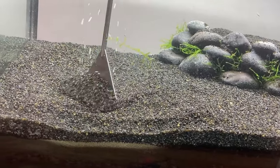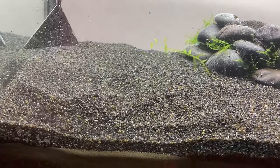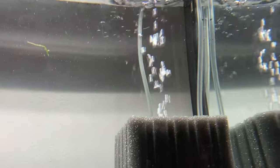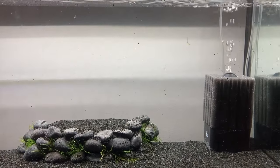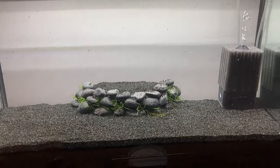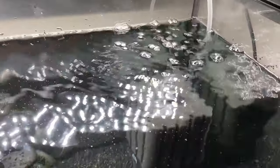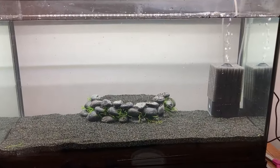Time to plug in the filter and see if it works. So for this tank, we actually used a sponge filter. I have never used a sponge filter in any of my tanks before. I've always been a hang on the back girl, and so this was a new experience. But we picked this because I knew this particular tank was gonna have a lower water level just because of the plan I had in mind. And the HOB filters or hang on backs tend to be a little noisy when the water drops into the water. So this was our bedroom, so we wanted it to be a little quieter.